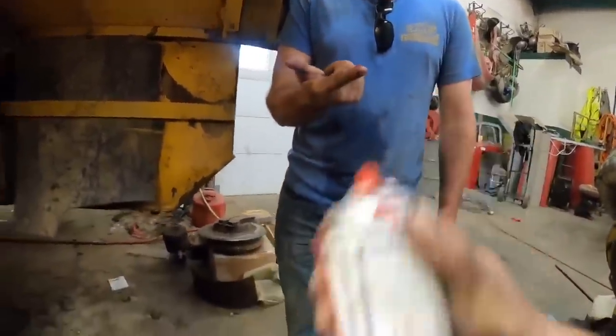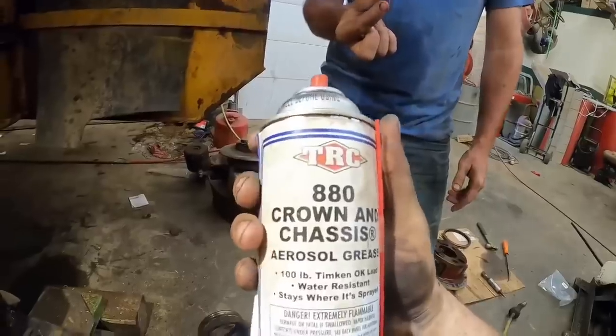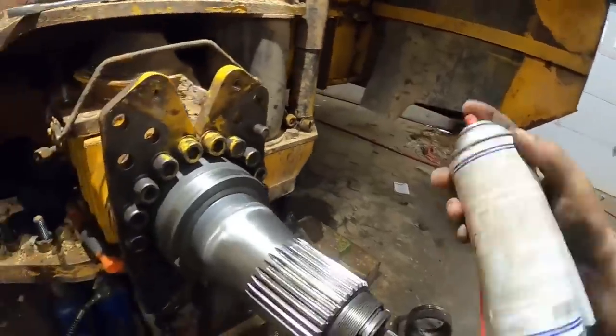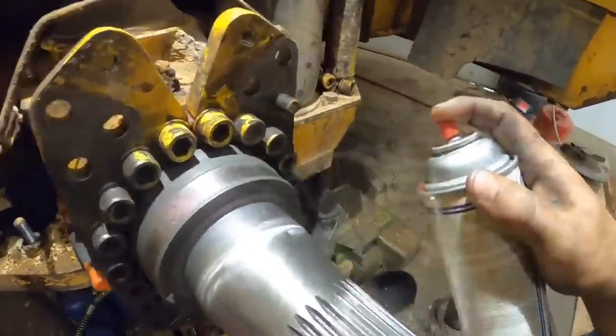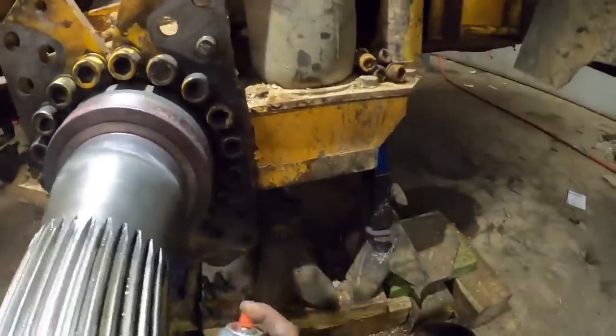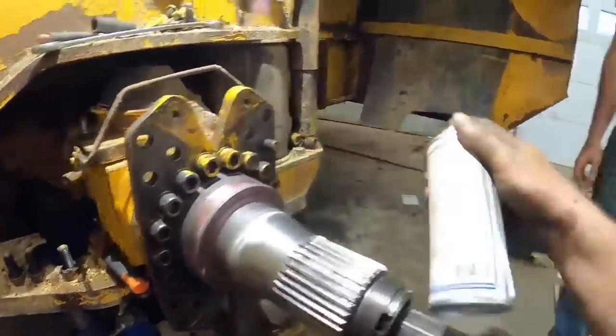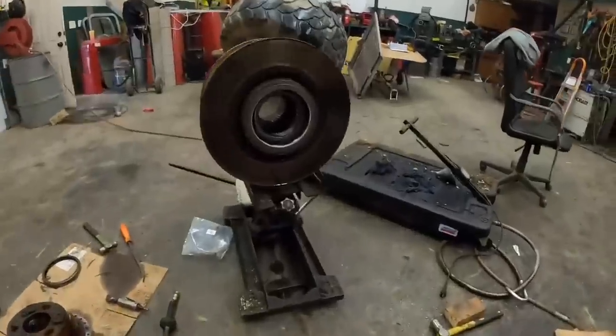It is aerosol grease. This is from a Texas refiner company. Jerry Davis sets us up with this stuff, but it's the same grease we use, just in the aerosol version. Look at that. I think it's gonna work just perfect for these seals to make sure we don't cut one as we put it on. Not a seal. That's a seal.